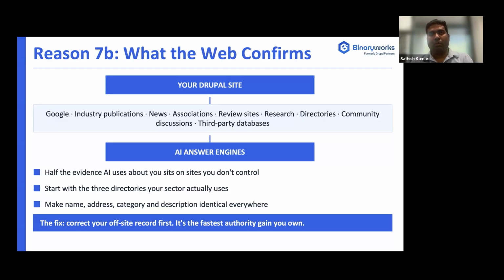You don't control that, but if something is written wrongly, try to connect with those sites and fix it. So offsite record is important, and it is highly critical to fix those third-party sites' facts if they are wrong.